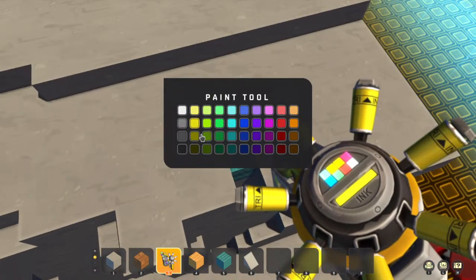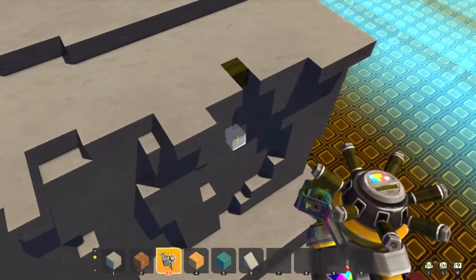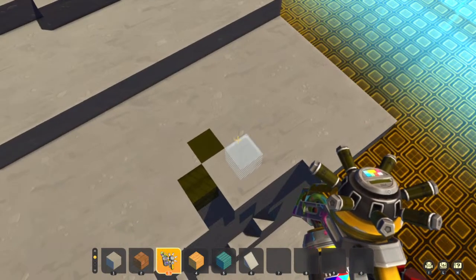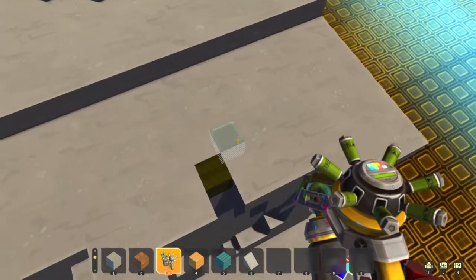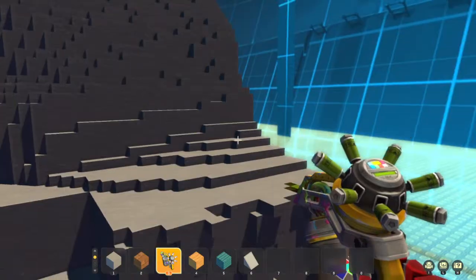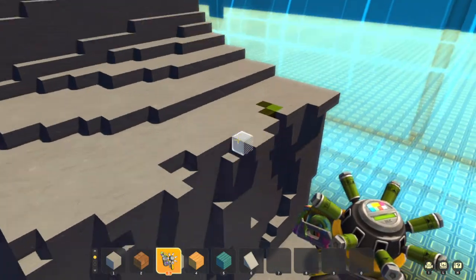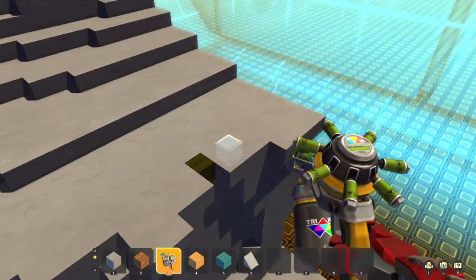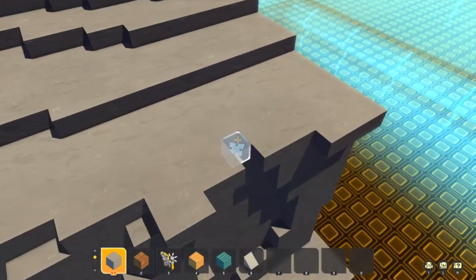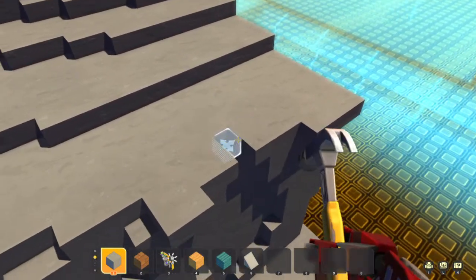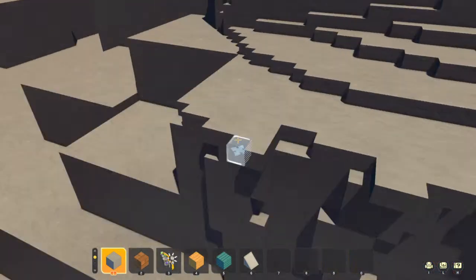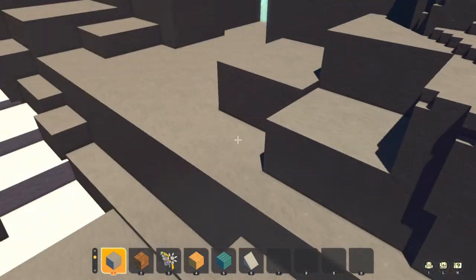If I make this carpet this color, having a bit of this in here, it's just so it looks like some places have greenery. Oh, let's make it like this.